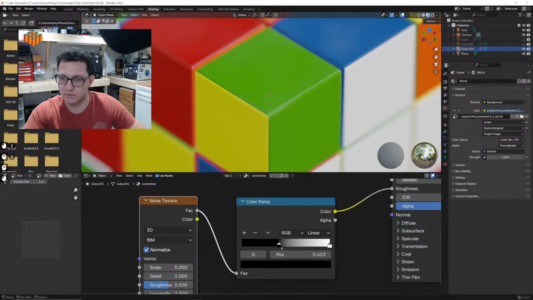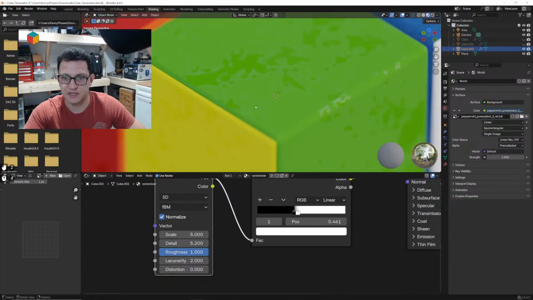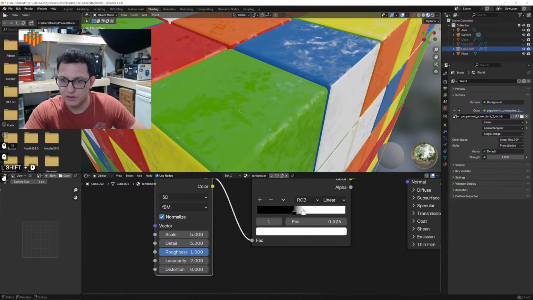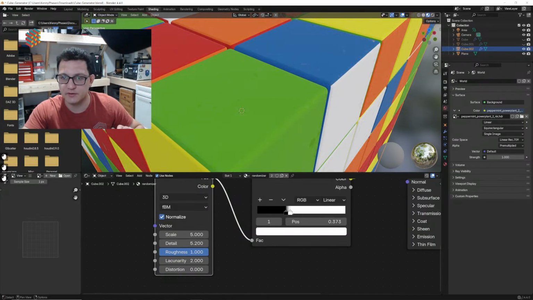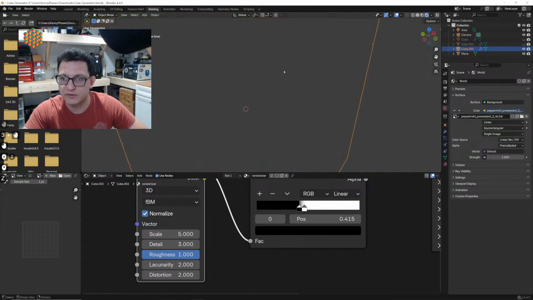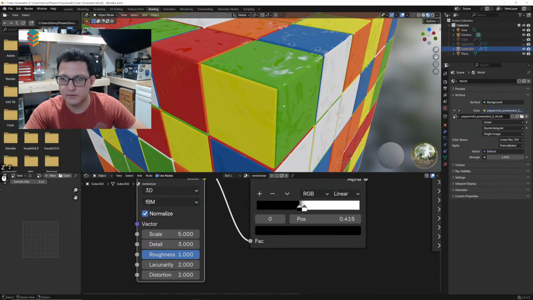Okay. I'm going to crunch these a little bit so I can start to see where that difference is. I'm going to bring the roughness up and the detail. So now you can see there's this roughness pattern on here. That's exactly what I'm looking for. And then to make it look like it's been touched a couple times with a fingerprint or something like that, we can scale this down a little bit. You can also mess with the distortion a little bit. I'll do a detail level of 3. I just want to see what this looks like real quick. Starting to get there. It's a little bit unrealistic, so let me go back to material preview.